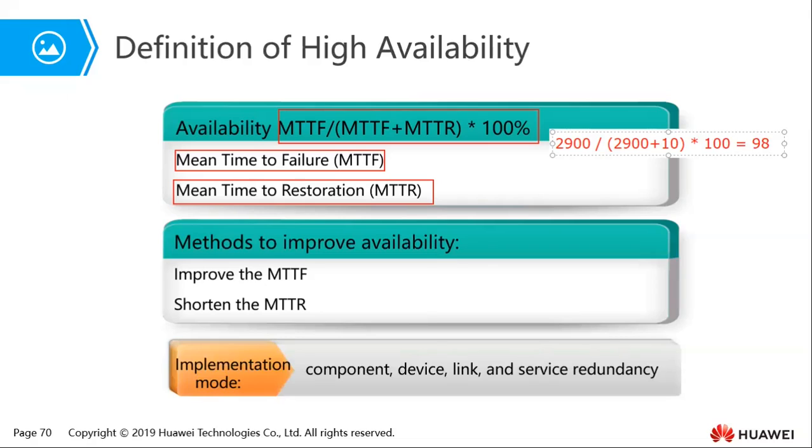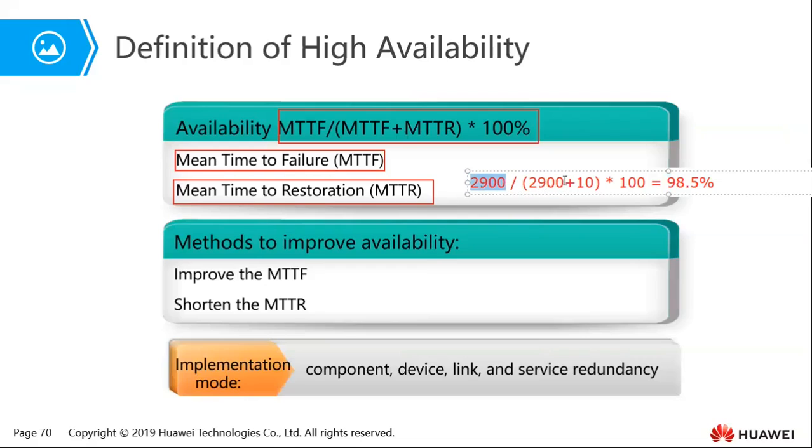So when we multiply this by 100, we are going to get some percentage. Let's say 98.5%, something like that. So when you use this formula, it simply means that your network will be available in a year 98.5% of the time in a year. So that is what this particular formula is giving us. So I hope you've understood what MTTF is and what MTTR, mean time to restoration, is.